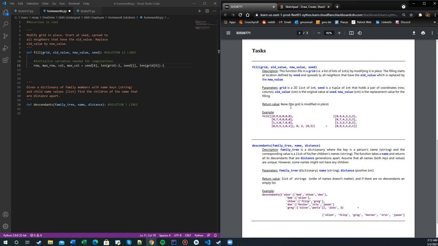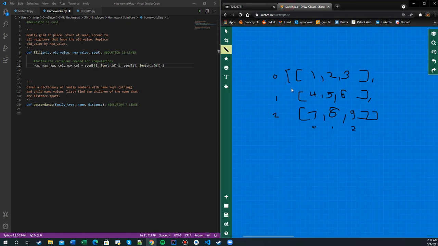Now what is a neighbor? This was addressed fairly early on in Piazza for those of you who started early, but let's imagine 5 is enclosed in the seed. 5 is our seed at coordinate 1, 1. All of these other numbers are going to be your neighbors, right? You have a neighbor up, left, down, and right, and diagonals as well. So that counts as 8 neighbors.